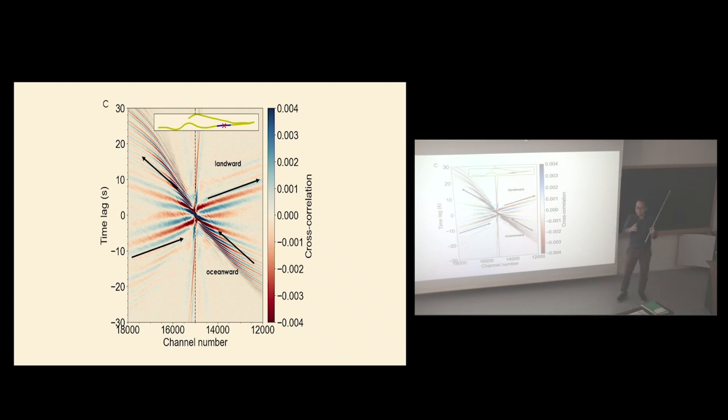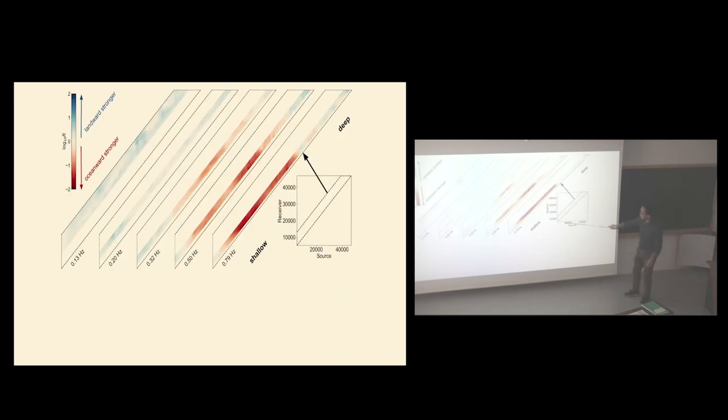And we can make this measurement for a lot of pairs over the entire array, and we can form a matrix, right? So I have a source channel and a receiver channel. Every point here is one cross correlation. I can measure the amplitude ratio of that. I have to use only a narrow section here because when we look at the pairs far away, I sometimes don't get good enough correlations. But within this band here, the color shows you the ratio of whether the energy for a certain frequency is going landward or oceanward. For each frequency I can take the entire band and do an inversion. What's the distribution of noise source I need to have to quantitatively explain the variation here?